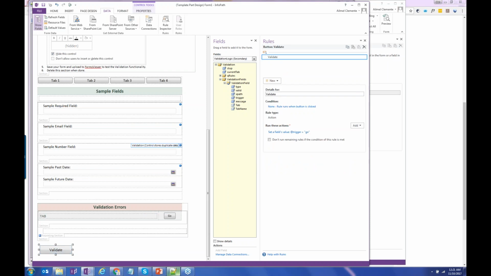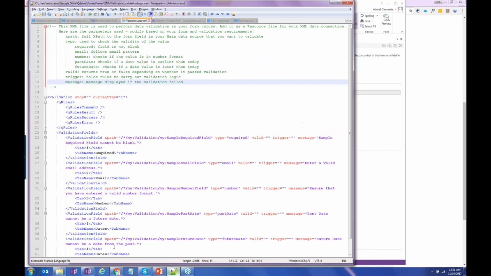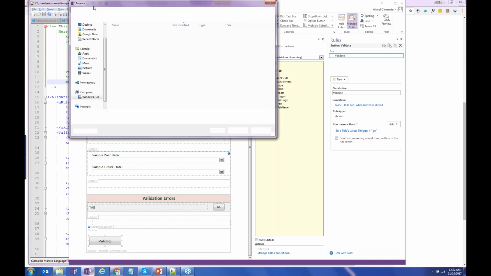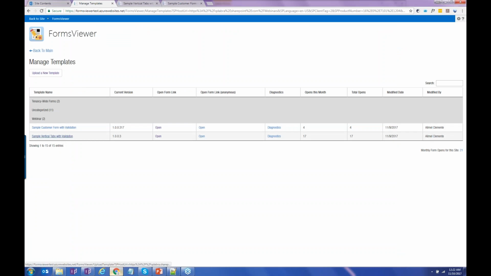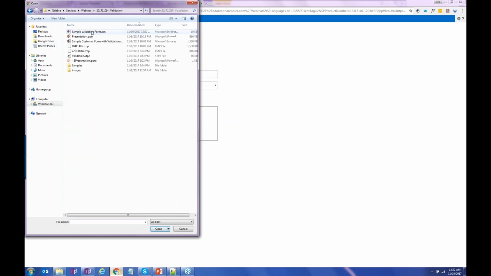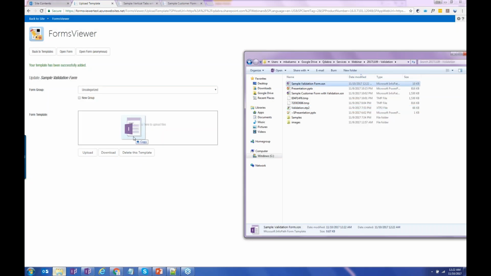Okay, to see how this works, I think I've got everything set up. This is the template part, though. I'm going to close this because I want my XSN right here, the one we just modified. This is the one I wanted to use. I'm going to save this as sample validation form and upload it into Forms Viewer. I've already uploaded this one right here, but let me upload a new one for others to see how to easily use Forms Viewer to publish your forms. I just double clicked on that box, and now I can easily upload. You can also drag and drop from your Windows Explorer, and that works too, but I usually click here to upload my file. So it's successfully added. Let's go ahead and open the form.